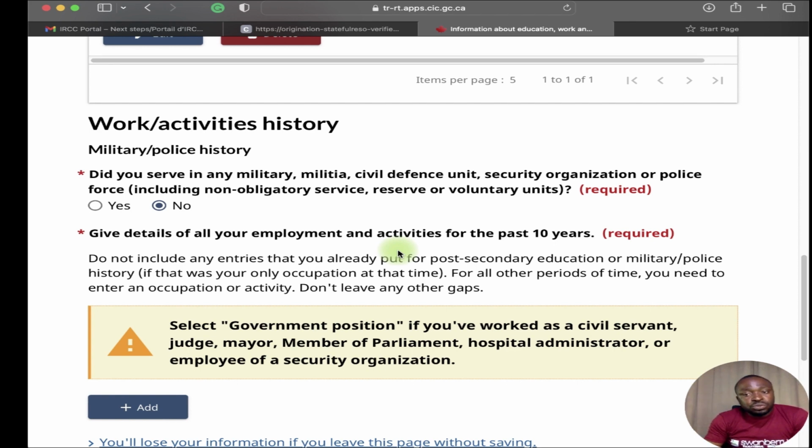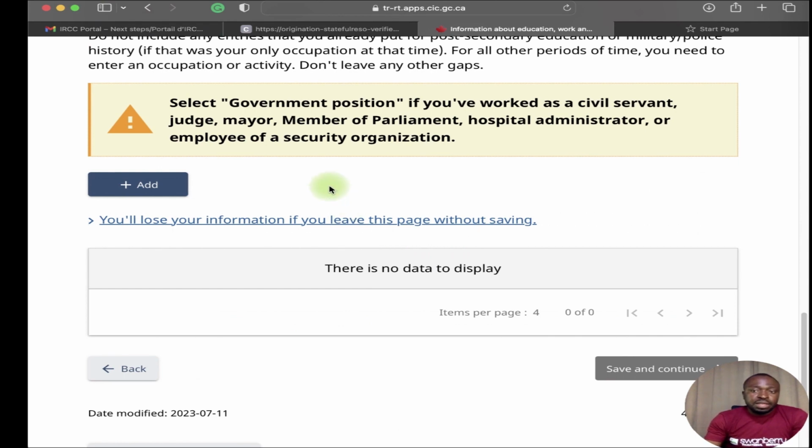But if you are not up to 28 years, they will ask you the details of your work activities since you turned 18. Then if you are a minor, 17 and below, they won't even ask you for the details of the past 10 years.